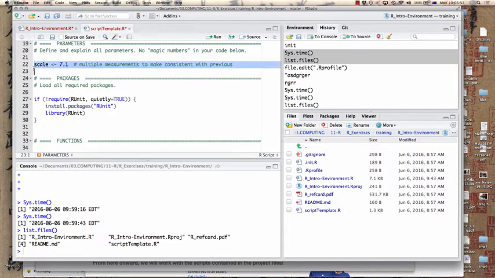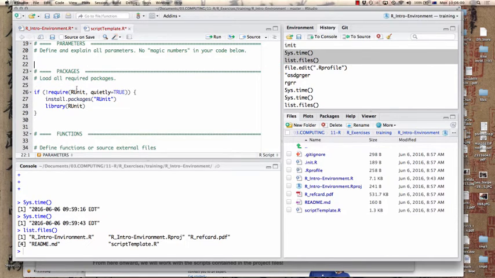Now, packages. There's a very, very large number of additional functionalities for R which are available through packages. And I think you've encountered packages in the introductory tutorial. We'll be casually loading packages and working with them as we go along. The paradigm which I usually use to code for packages in a script is the following. If the package is not installed, obviously, I want to install it. After it's installed, I still need to load it with the library command. So loading a package has minimally one, but possibly two components to it.